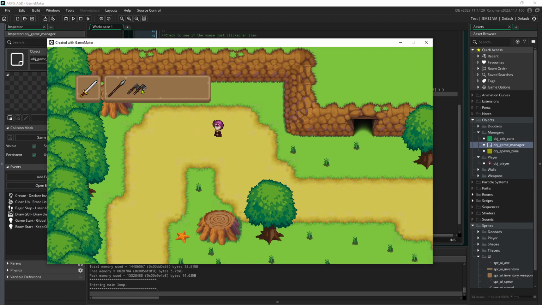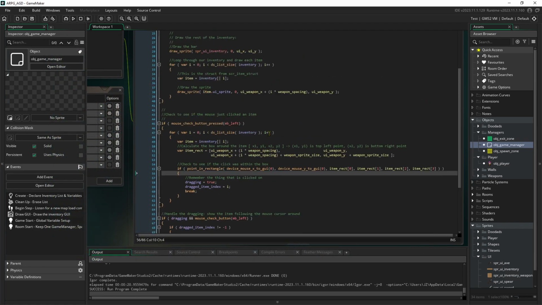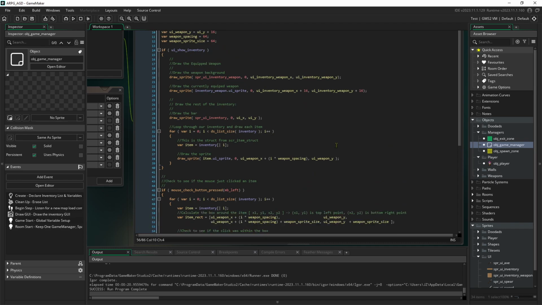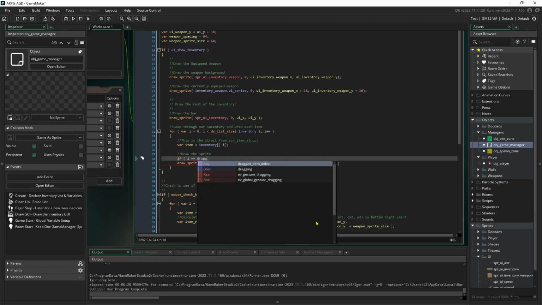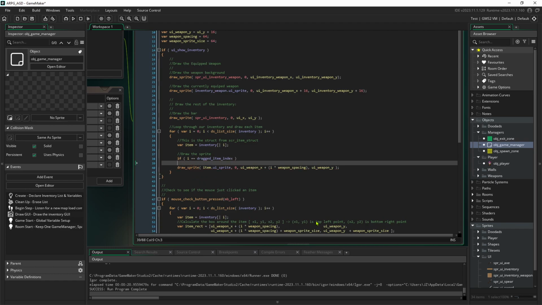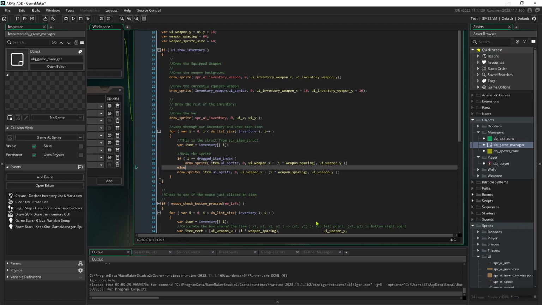Now, I do want to make it so that the thing I'm dragging turns into like a ghost version of it, so that the player knows that they're in the process of moving it. So we would change that up here. So when we draw the sprite, if I is equal to the dragged item index, then we want to use draw_sprite_extended.